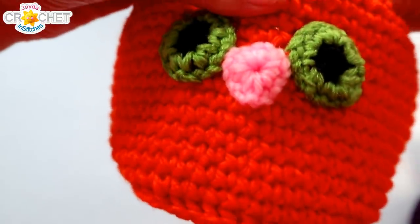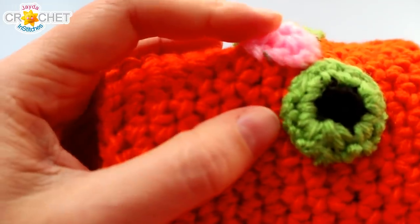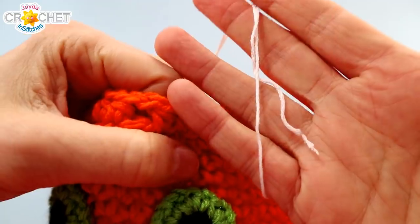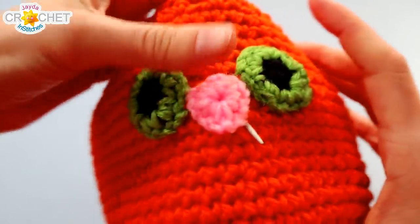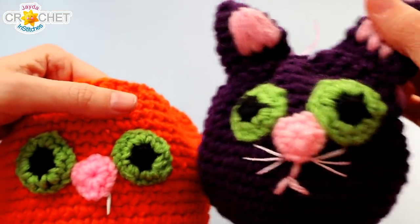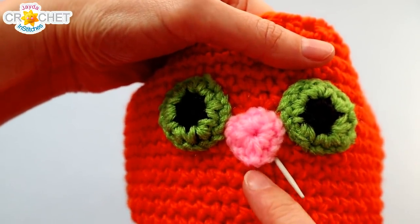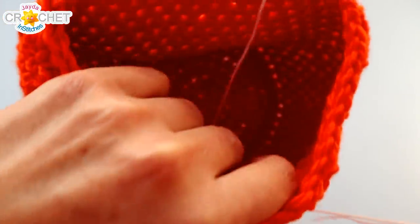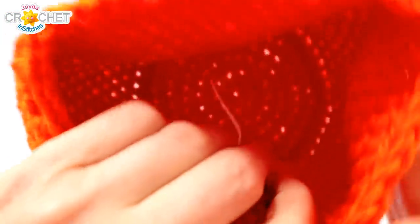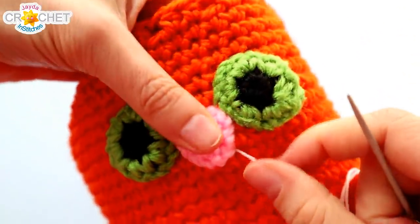I'm going to show you how I'm going to do my whiskers. So I've threaded up a long piece of embroidery floss, and I'm using embroidery floss because it's thinner. So you could use crochet thread here, embroidery floss, or very thin yarn. If all you've got is more of the same kind of yarn and you want thick whiskers, you can do that too. I'm going to bring it out just to one side of the bottom point of my nose, and like I did with the embroidery on the ears, I'm not going to pull the thread all the way through. I'm going to leave a tail behind that I can kind of keep my fingers on.